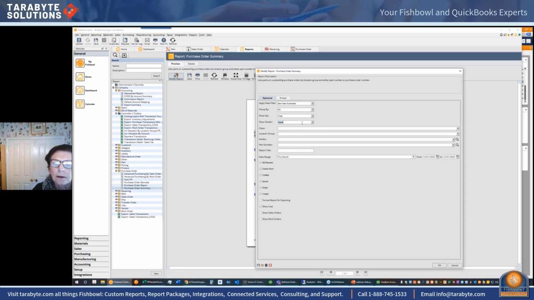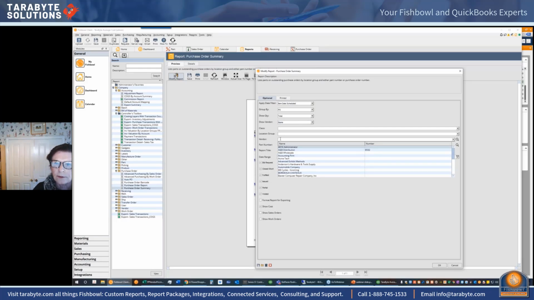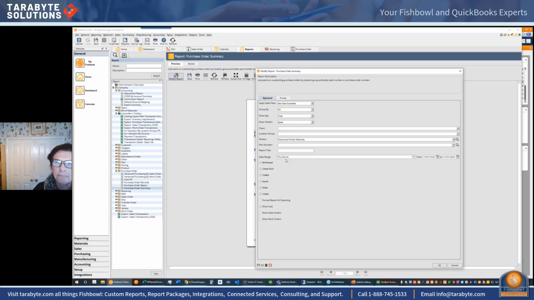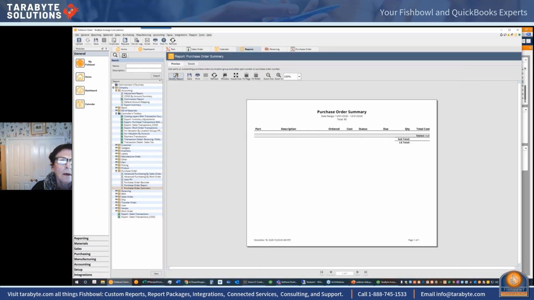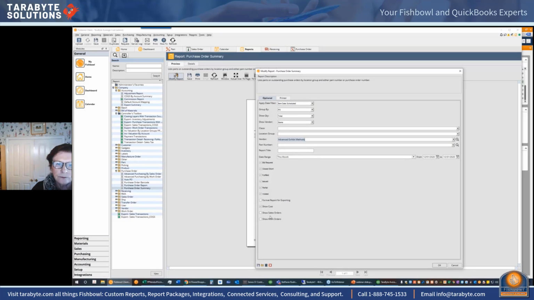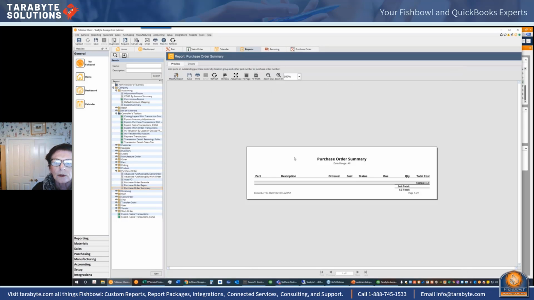So 2 lines down where it says group, location group, or vendor, you can get it for a single vendor. Oh, okay, not by vendor. I got you. Right. That's the sort option by vendor. Okay, but if I can do it by a single vendor, that'll help me out. Thank you.